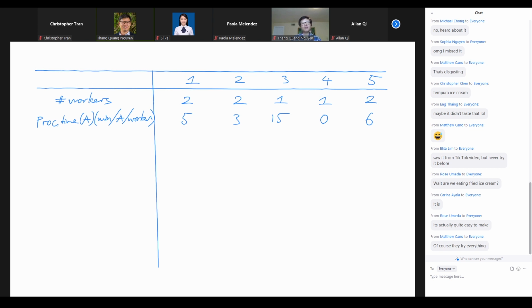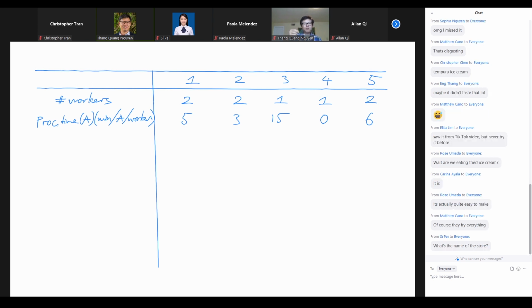Yeah, I see a note here. It's easy to make, but you need to be very careful. You don't want to drop the ice cream ball into the hot oil. The hot oil might splash. So in terms of the process, you have to come up with a very good way to do it. For example, you have a little cooking basket. You put the ice cream ball in the basket, put it in the dough first, make sure that the dough wraps well around it, and then you put that in the pot of oil, right?